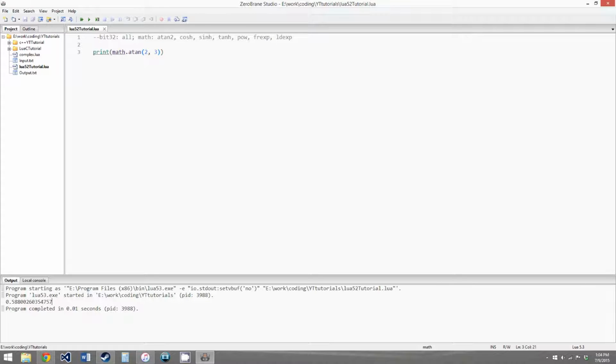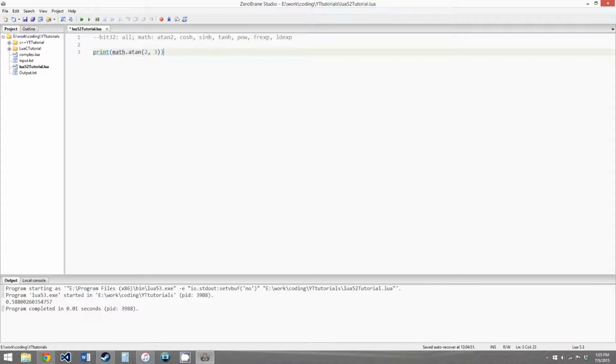So before, math.atan took 1 parameter, and we would give it like this, and now we just give it 2 parameters. And if you don't know the reason for this, it makes the tangent function quadrant aware so that it can produce the proper answer in the first, second, third, and fourth quadrant on a graph, rather than only in the first. So it was far more useful to use atan2 than atan, but now it's all wrapped up into one function, so you really don't have to worry about it.